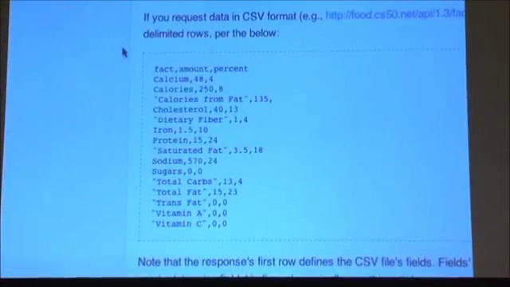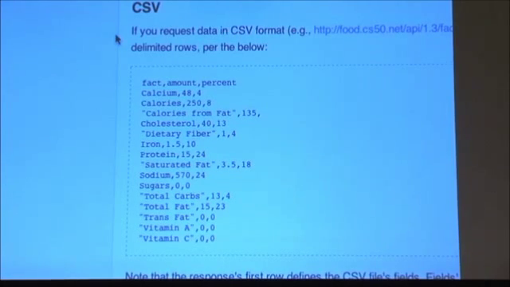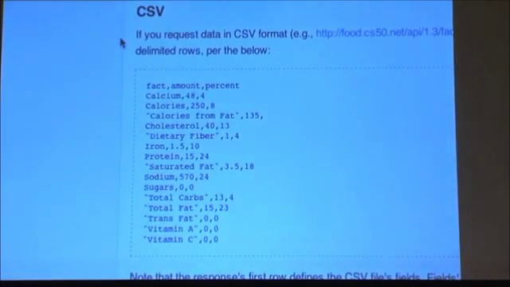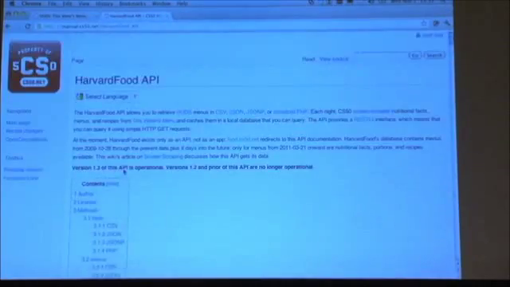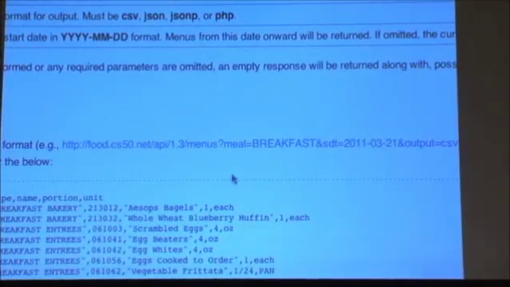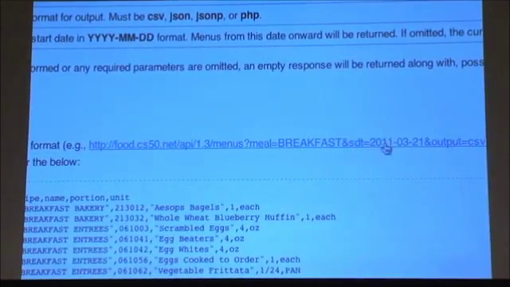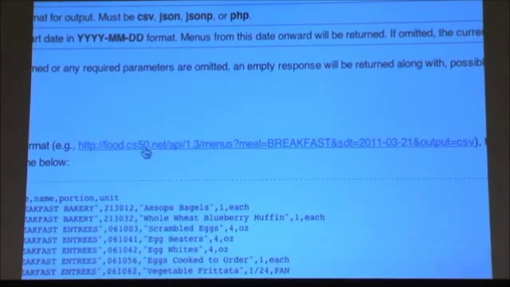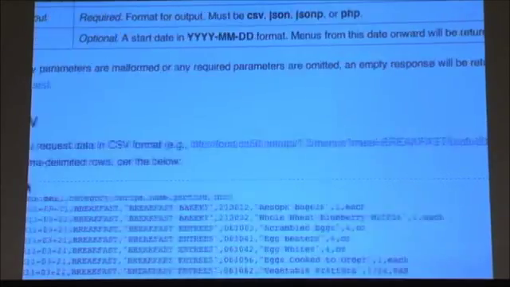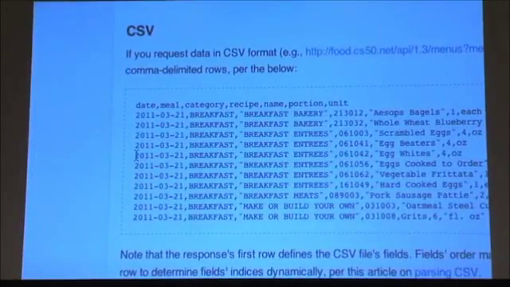But if you're familiar with Excel files, you might also be familiar with CSV files, comma-separated values files. These are just sort of simple spreadsheets. And so what you can do by visiting a certain URL that's there on the top right is provide a specific date. So in this case, let me scroll down to the menu, not the nutritional one. Notice here that we have told folks that if you want to get the breakfast menu for a date of March 21st, 2011, you can literally visit this URL on the CS50 server, food.cs50.net, and what you will get back effectively is a big CSV file, an Excel spreadsheet.